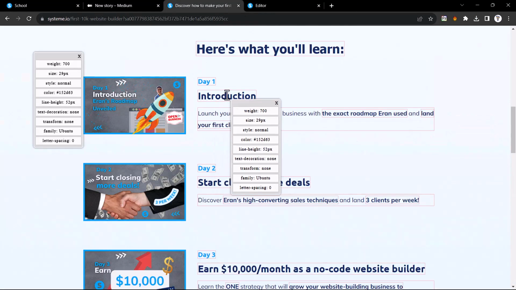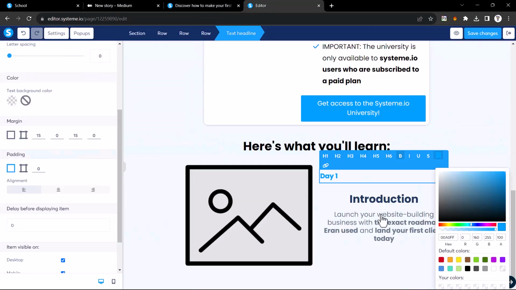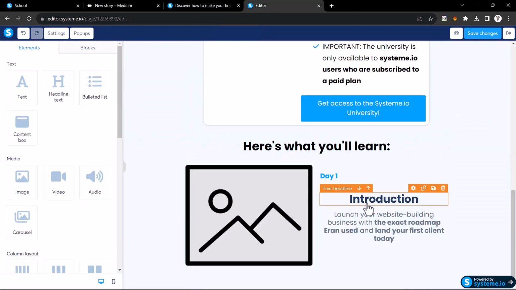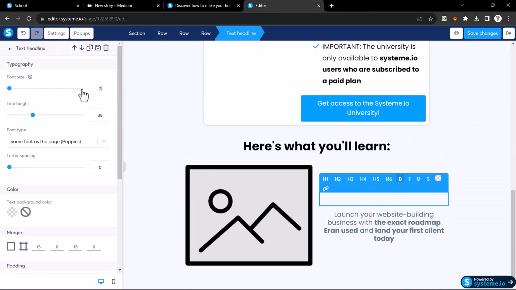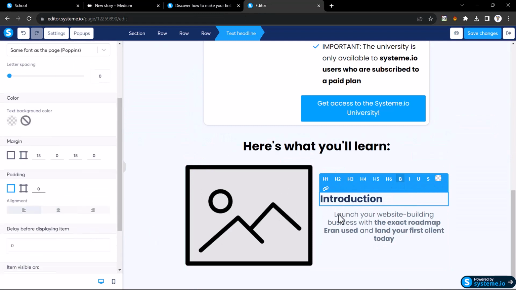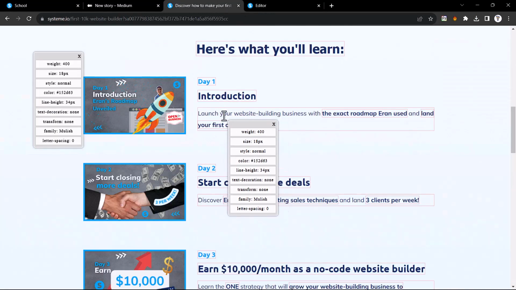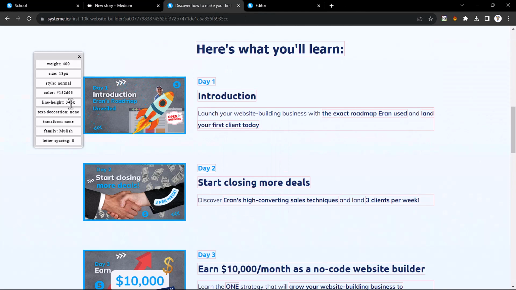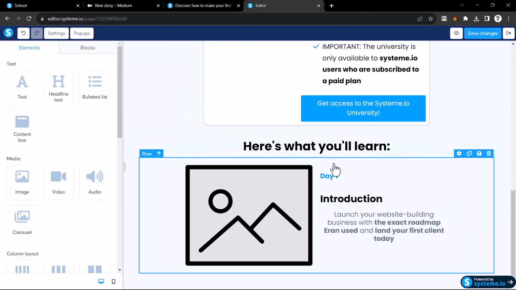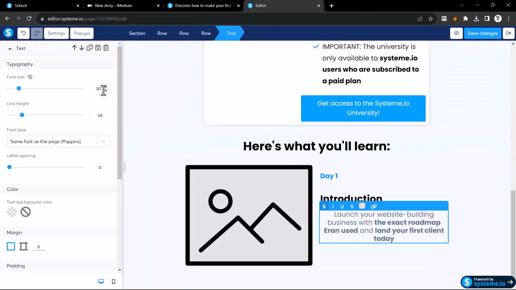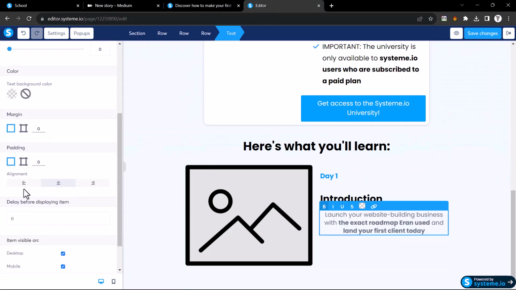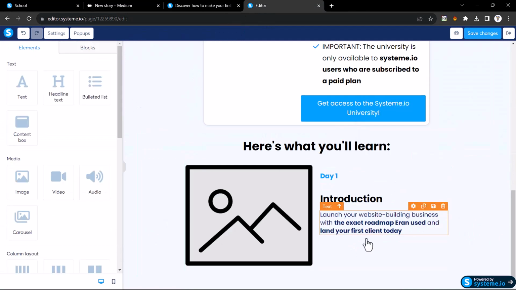Then come over here, this is the second one, the font size is 29 pixel, so click the second text, make it 29 pixel, change the alignment to left and change the color into pure black. Now we have this third one, and here you can see the color code is this, so copy the color code. The font size is 18 pixel. Click over here and make the size 18 pixel. Let's change the alignment into left and select all of the text, change the color into this color. So we have successfully added all of the text.